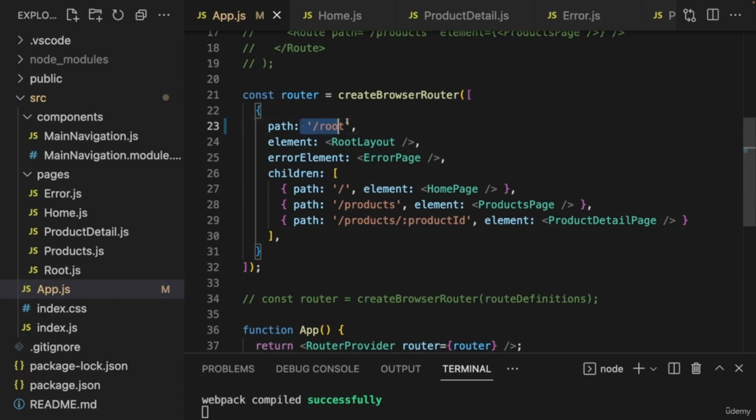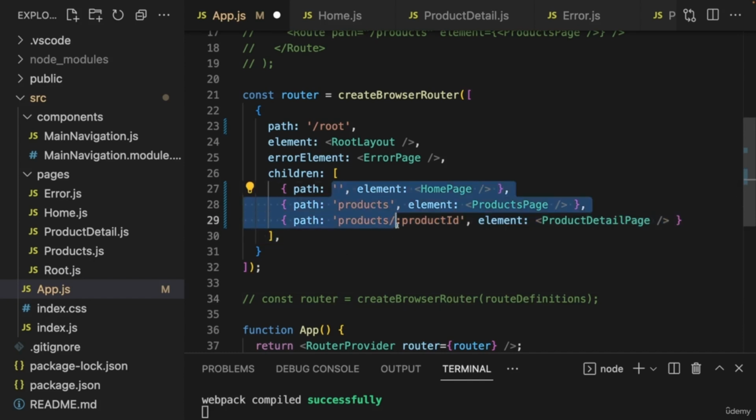but it's important to understand the problem here and the difference between absolute paths, as we have them here, and relative paths, because that's the alternative. We can remove those leading slashes here on the child routes, and that turns these route definition paths to relative paths. So now we got 3 relative paths here instead of absolute paths. Defining routes like this simply means that these paths defined here are appended after the path of the wrapper route. So if we have a child route with a relative path, then React Router will take a look at the path of the parent route and append the child route path after the parent route path.